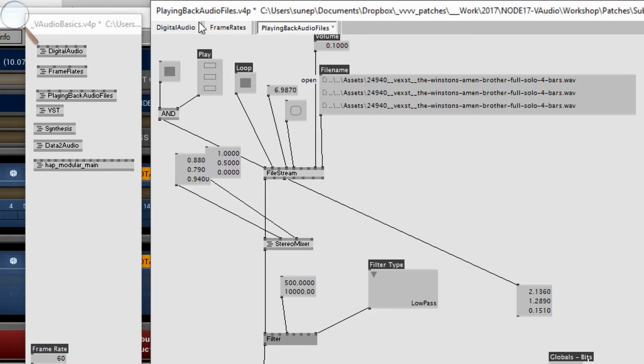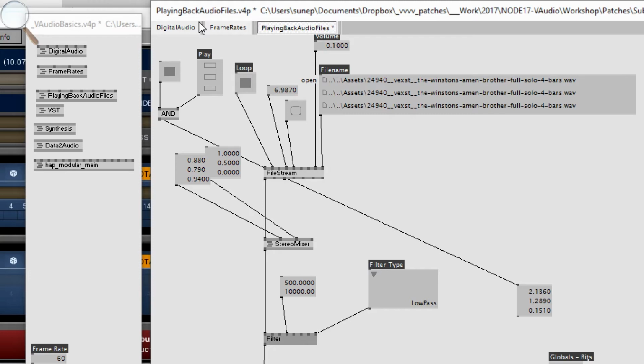VAudio is now also in VL, which means that all this thing about the frame rate that I just said, you can just run it at the correct frame rate inside VL without worrying too much about it. But that's a big subject, and I think the only one who could do this workshop is Tebian. But that would be a different workshop. This is still sort of the basic thing, how it works in conventional traditional vvvv.